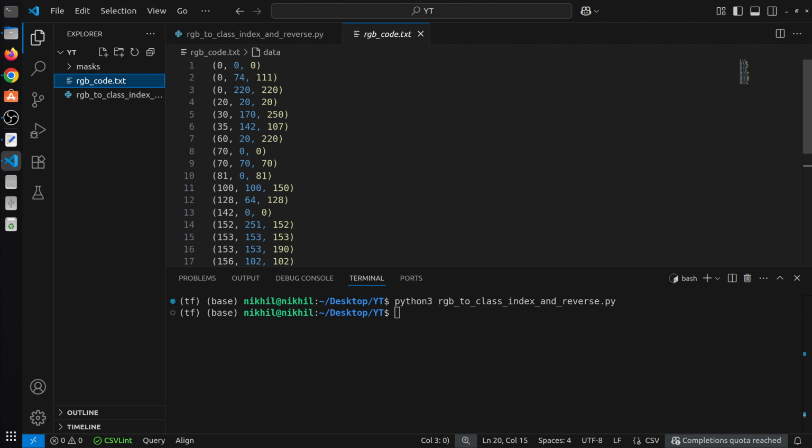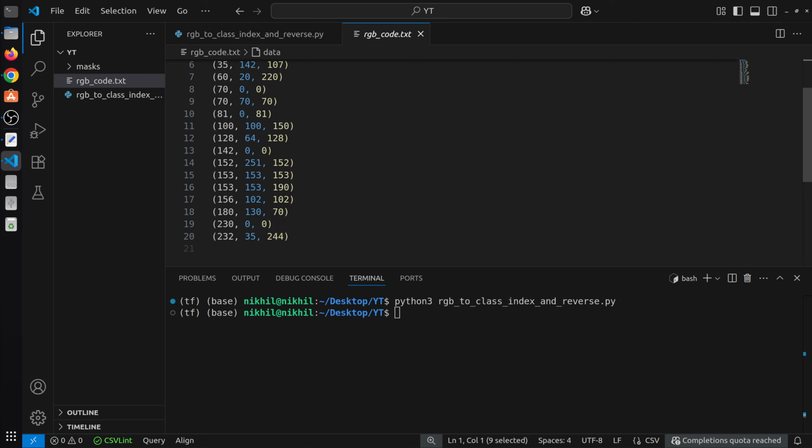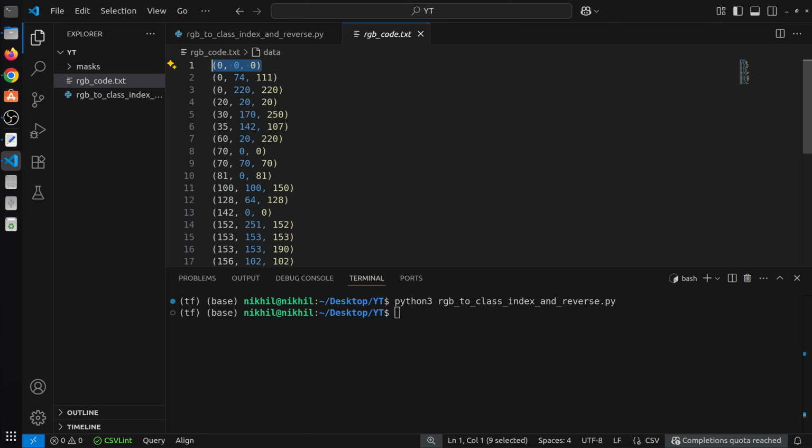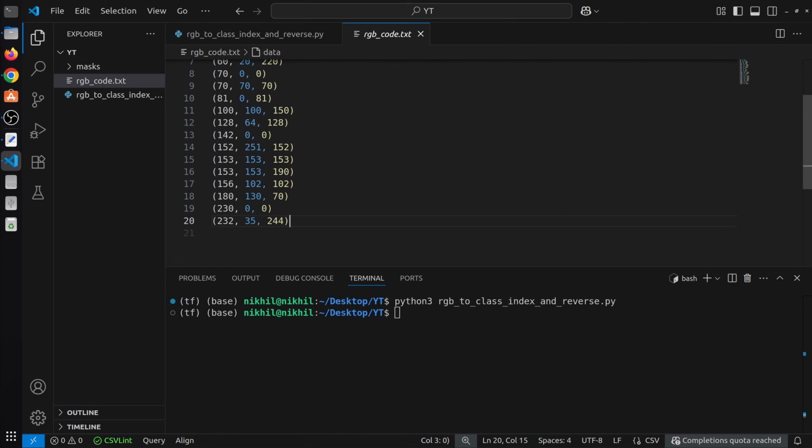So in this video we are going to use this RGB code and that RGB mask and convert them into a class index mask. This class index mask is basically used during training, where we replace each RGB code with its specific class index value. So let's say we have this first RGB code 0 0 0, it basically represents background, so we're going to assign it a class index value 0, and likewise we're going to assign a value to each RGB code, and these are in sequence. So if it begins with 0, then next would be 1, 2, 3, 4, 5, till all the RGB codes we have. So this is how it's going to work out.